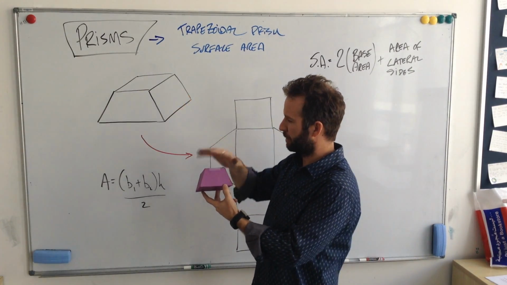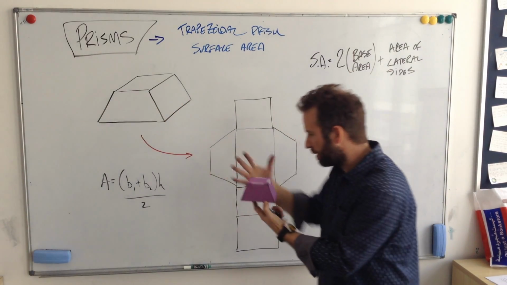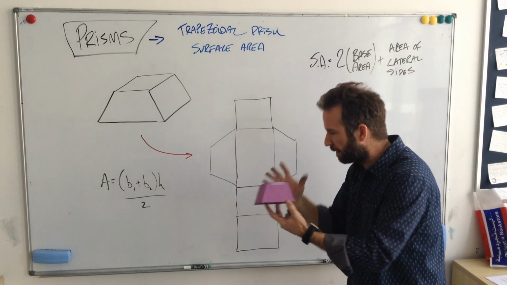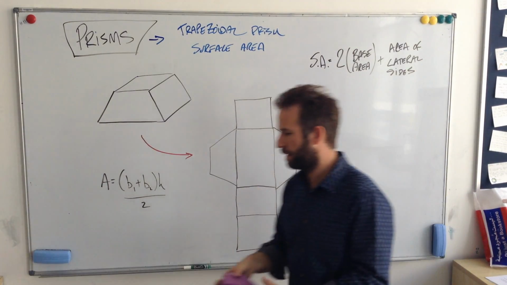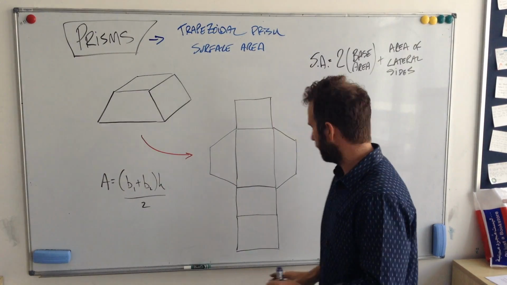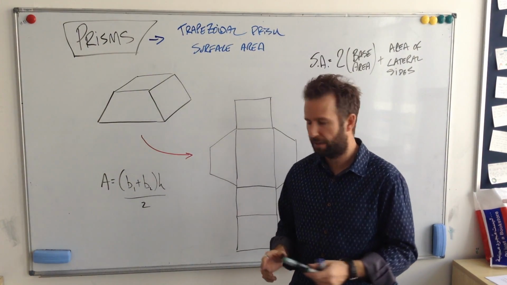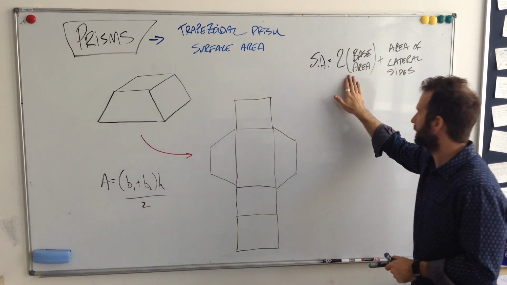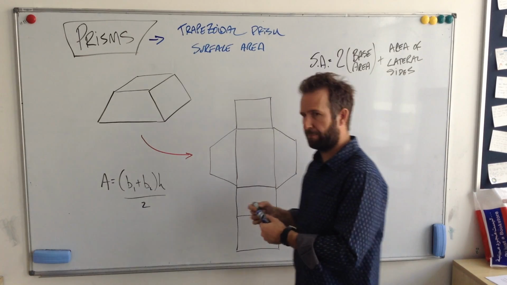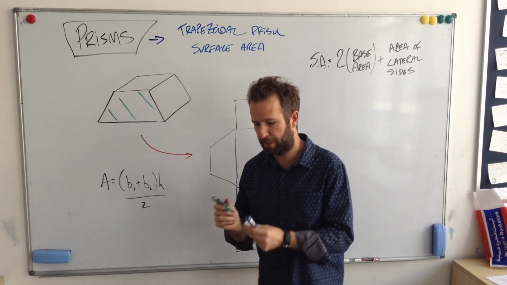So here's our trapezoid, here's my model that I created, and essentially I've exploded this model by taking it all apart and creating the two-dimensional version, the net. Now, similar to the other two prisms that we've already looked at, we need to start by thinking about the base area of our prism. So in this case we have this trapezoid.